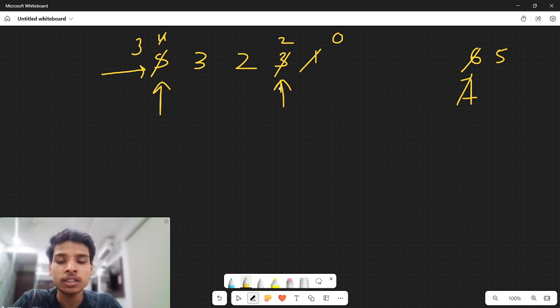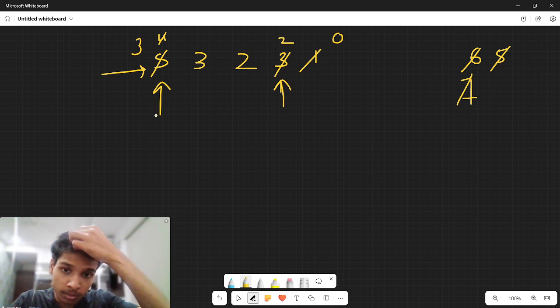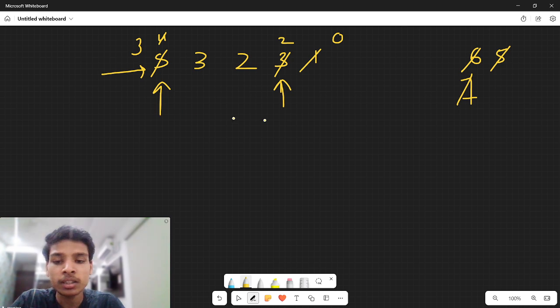Now my attack power will also be decreased. In a similar way, the first and the last ship, first and the last ship, first and the last ship. That's how my monster will repeat the attack process. You have to tell the number of ships which are destroyed at the end of my monster's attack power.